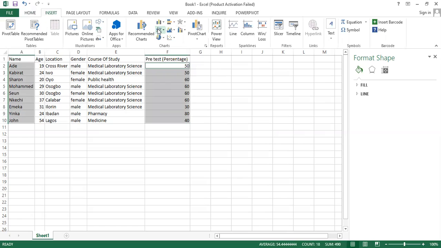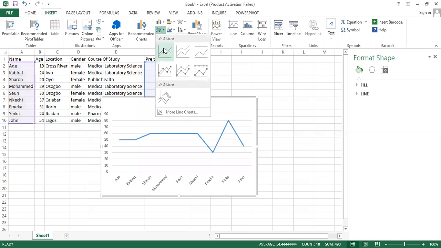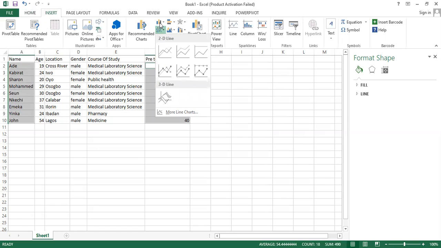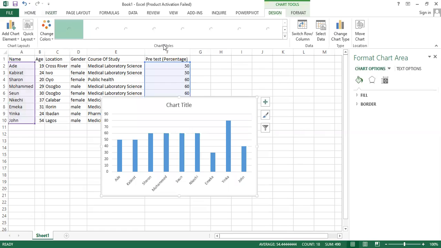But if I choose not to choose bar chart, I want to change my mind now. I want to choose line graph. Let's see whether it's going to work. Any of the line graph, you can see, any of the line graph, but let's just stick to bar chart. So this is bar chart. You can see bar chart for the two different variables far apart, unlike the other one that involves highlighting. So all you need to do is to add your axis like we've done in the other charts.